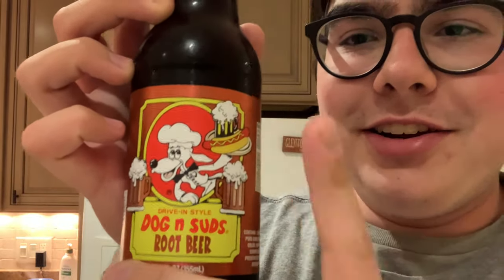If you cannot tell, the bottle is really shiny. You can really tell up close. Oh, this is kind of funny. You get to see the dog with a beer and a hot dog on a tray. It's kind of a silly design. I like it a lot.